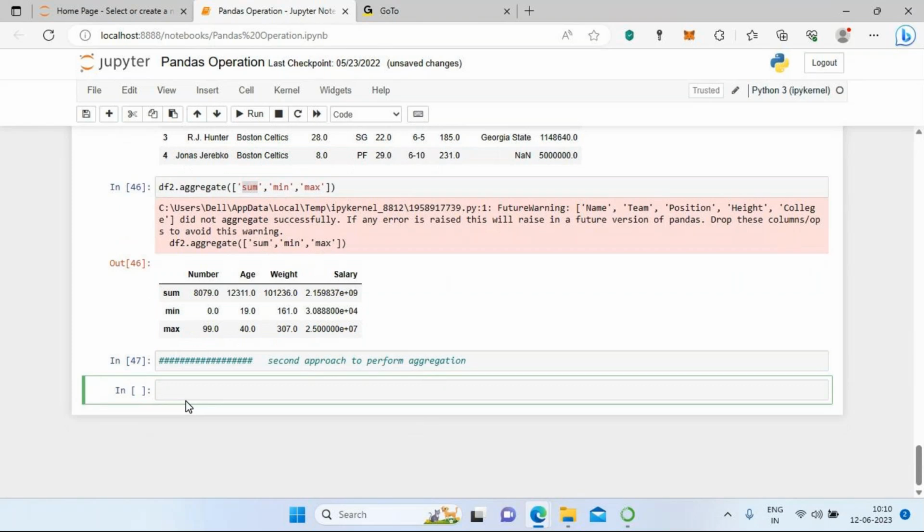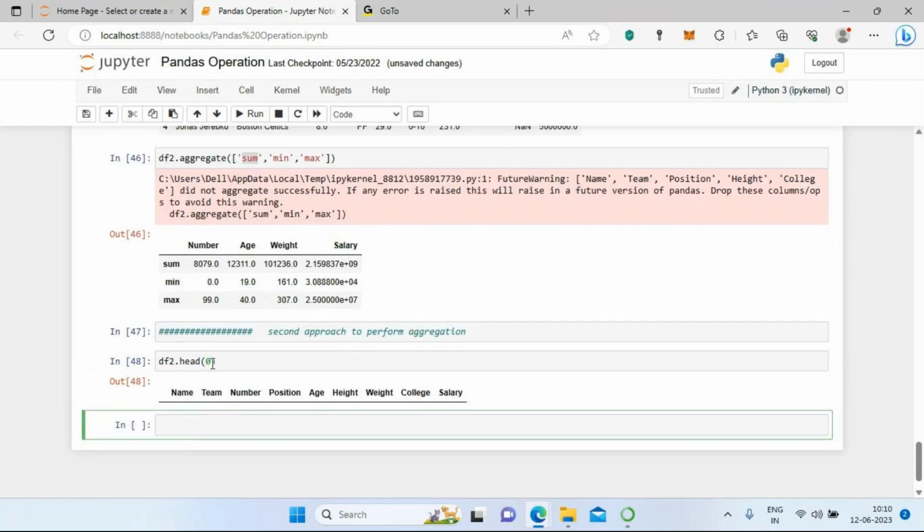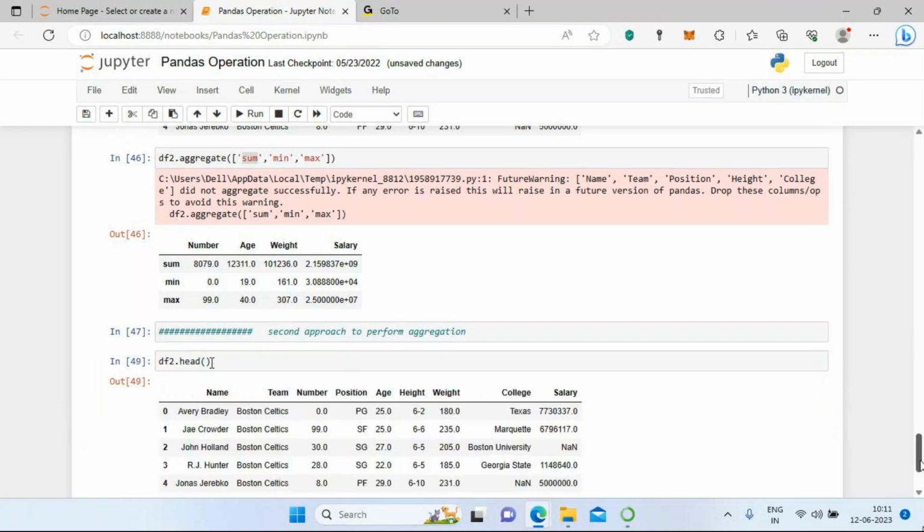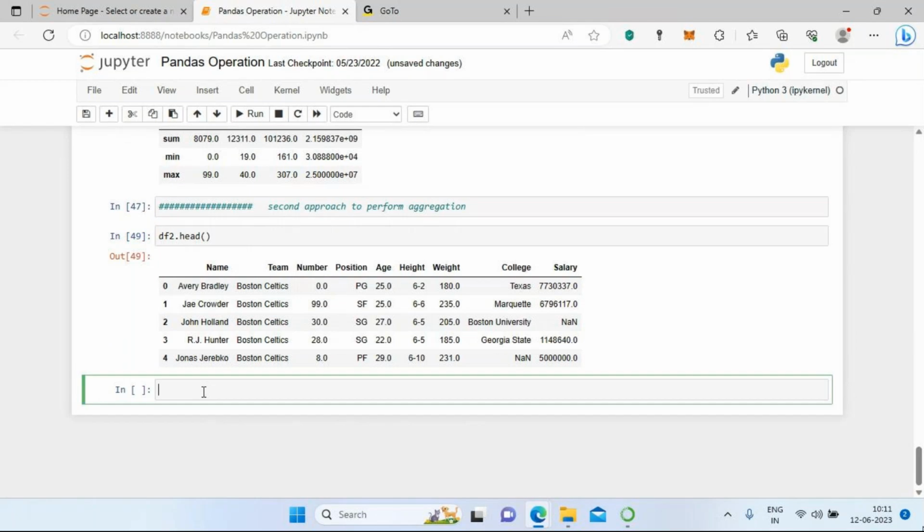Now df2 dot, you can use aggregate. Before that, let me first filter the first 5 records. Now I'm going to apply aggregate, the second approach.